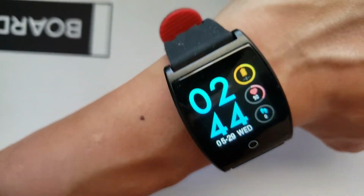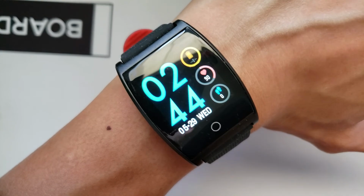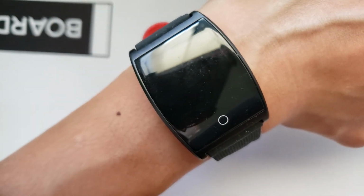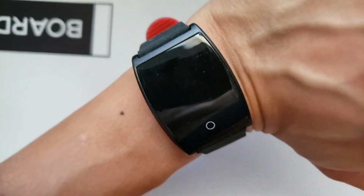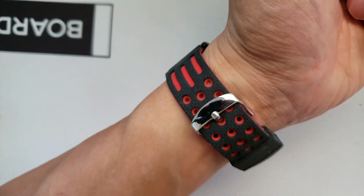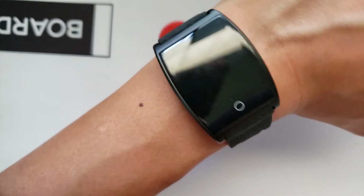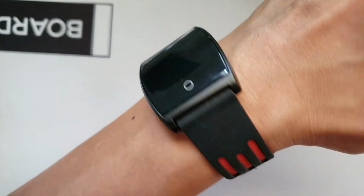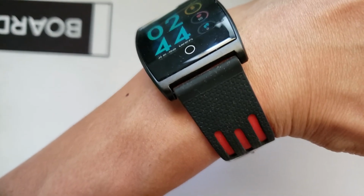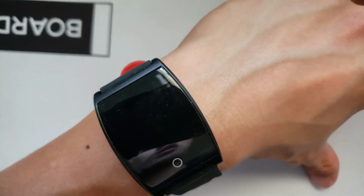I do really like this watch for what it looks like and what it's worth. It's just got a very nice screen, some pretty attractive exterior, and it was very easy to just go through the watch. I like the interface. I didn't even have to go through the instruction manual to know most of its functions that I needed to use. So it was great for beginners, and it also has gesture control. What that means is, you could just wave your wrist, and the screen will come on. There you go. So you don't have to press anything. I like how compact and lightweight this watch is. So it's something I can actually wear to the gym, or even outside of the gym too. So it's nice. It's something I will recommend for under $30.